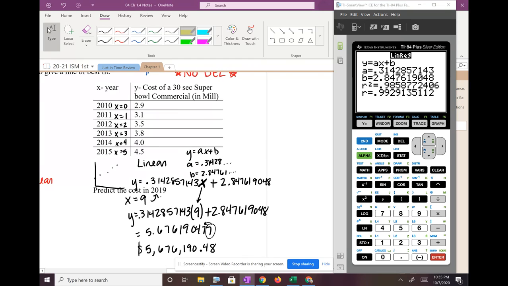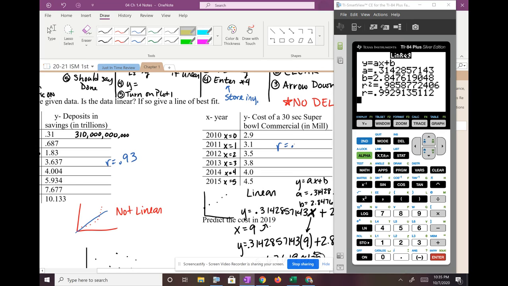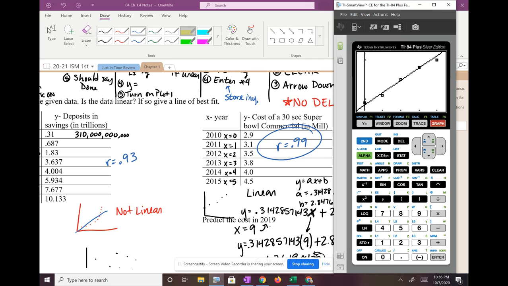And I'll tell you that this R value over here, 0.93, means that could I make this into a line? Sure, but it's not really a perfect line and it's not the best fit here. This one, R equals 0.99. High positive correlation. This is super close to a line, which is what we saw when we graphed it, right? All of these points are very close to the line. This is what the R value tells you. It tells you how close to the regression the data values are. So how close to the line that the data values are.